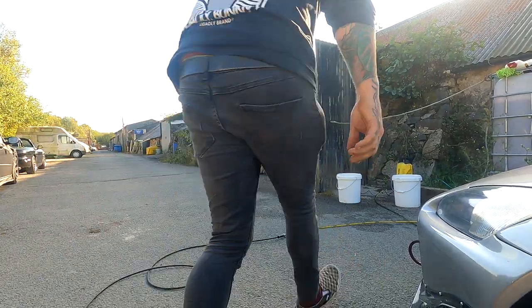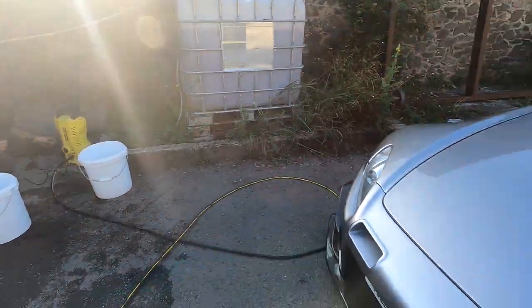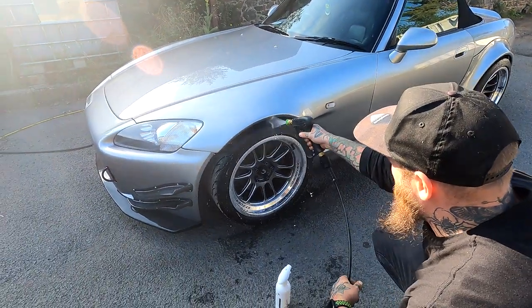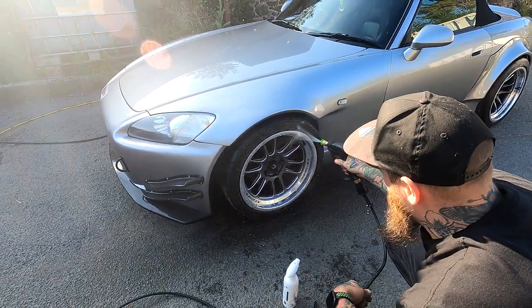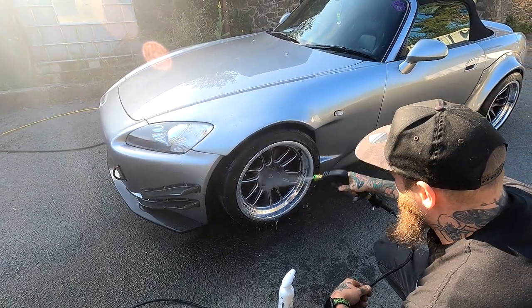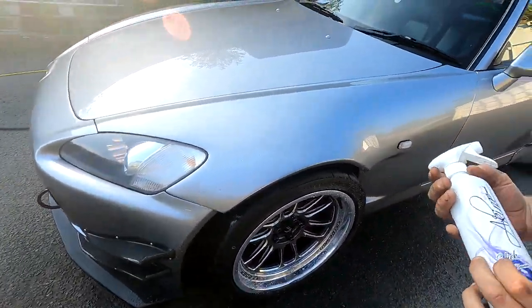Where are we going? Did you turn it off? This thing, innit? Give it a try. Oh god. We think we've got an electrician on the channel, would you? What's going on here? This is what happened. So we wet the wheel eventually. Oh dear, that was dodgy feeling. I'm going to rinse it on the tire wall. I'm going to dip it in the massive wheel. There we go. Lovely jubbly. Turn the old beeper on.